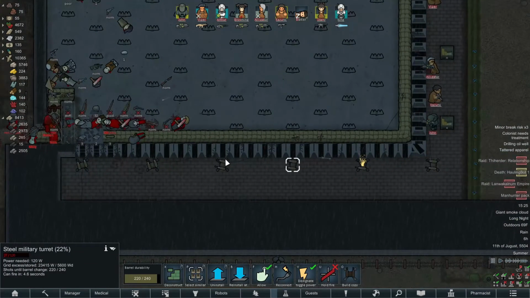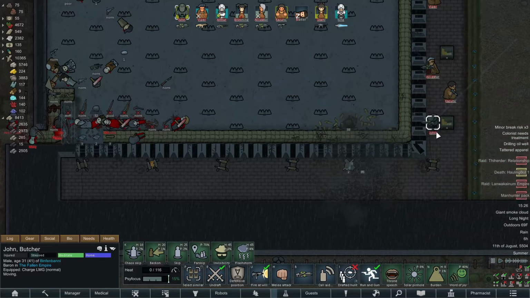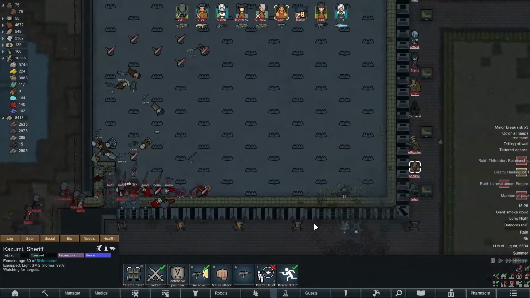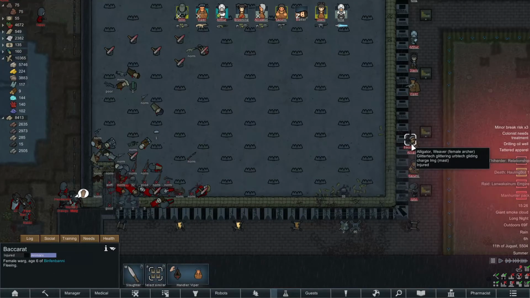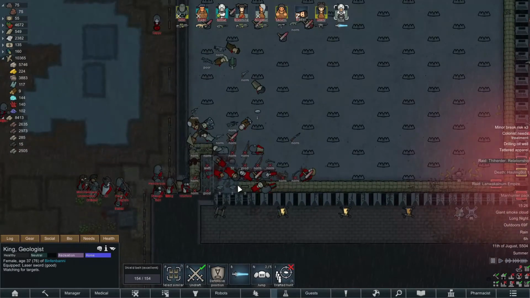No! All of our turrets are so hurt because of the previous raiders. Thankfully, I spaced those turrets out. You're actually fine. There you go. Wait there still. As long as they aren't able to break in, we're good. It looks like we are still winning right now. We have our wargs fleeing for their lives.